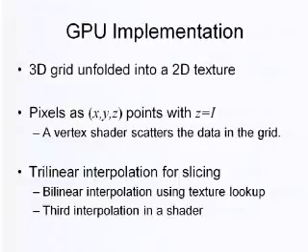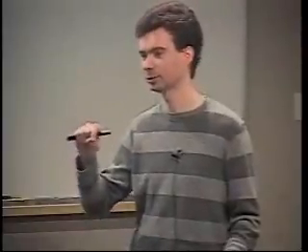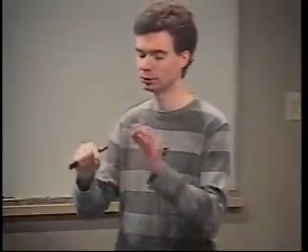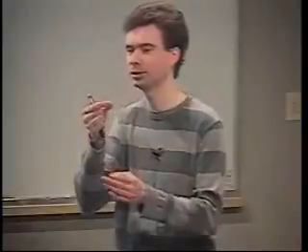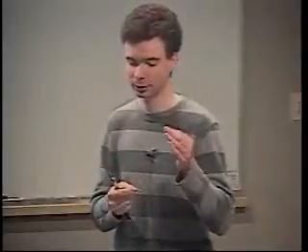As I announced, it's hardware friendly. So here are a few details on how we implement it. The 3D grid is unfolded onto a 2D texture. There is a problem creating the grid because fragment shaders are not very good at scattering data. The operation that we need to do is to read a pixel, look at its value, and depending on the value, write at a different location, and a fragment shader is not good at that. But the vertex shader can do that very well.